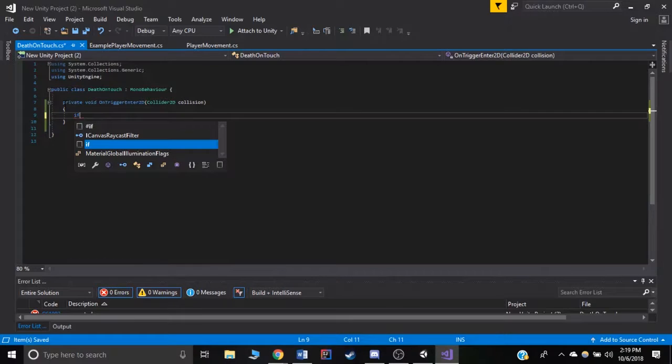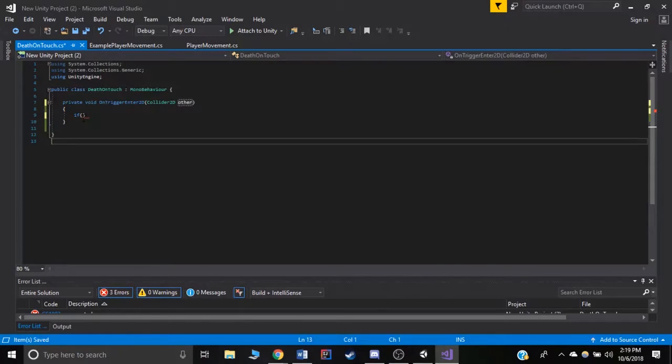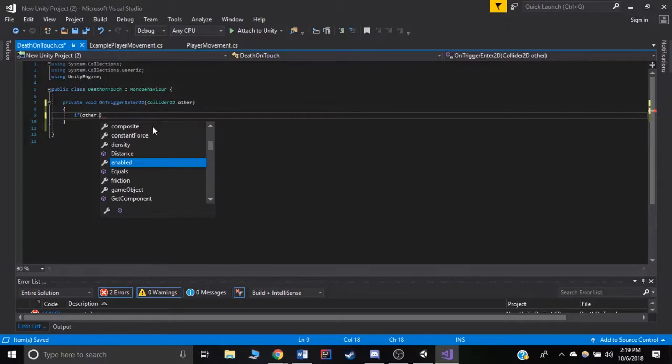So first we want to check if it's a player. So if what collided with this, so other, I think collision is the default for this, but I like changing it to other so I know what it's talking about.